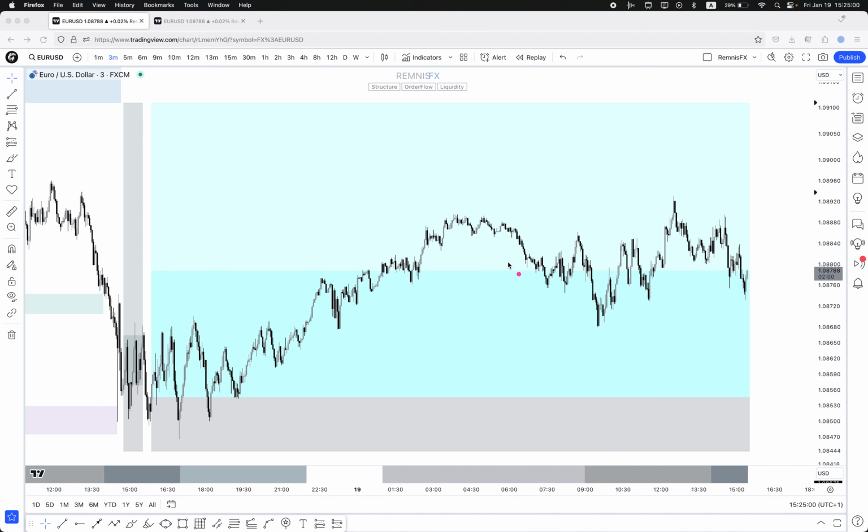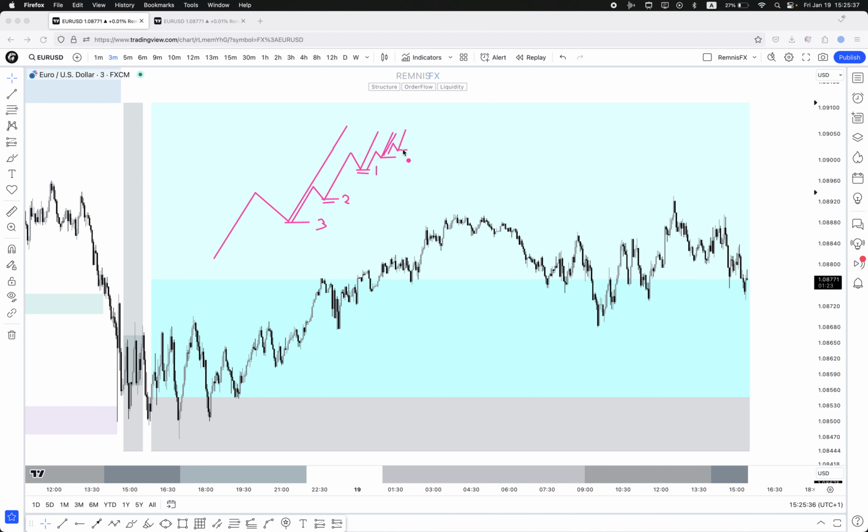By that I mean, if we have our major structure like that and we have our internal structure like that, well, this one and this one is more than enough for me. Obviously, if there is some internal inducement and internal engineered liquidity, I will keep my eyes on both of them. So basically this area, or this area, but I don't focus on those micro structures like this one or nano structures like that one.